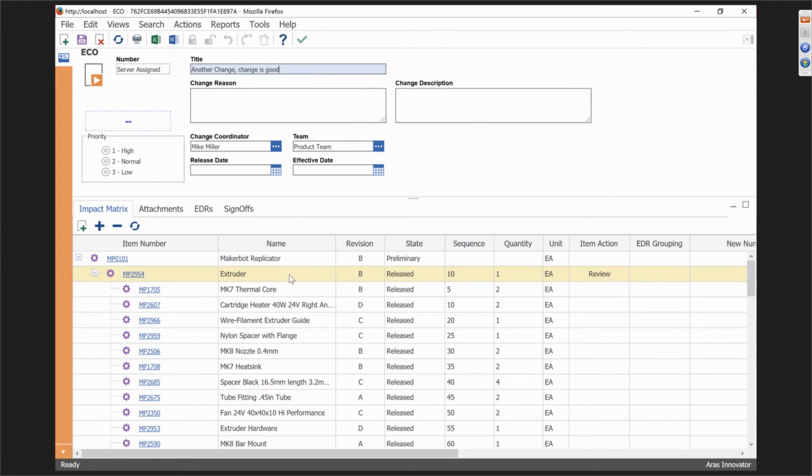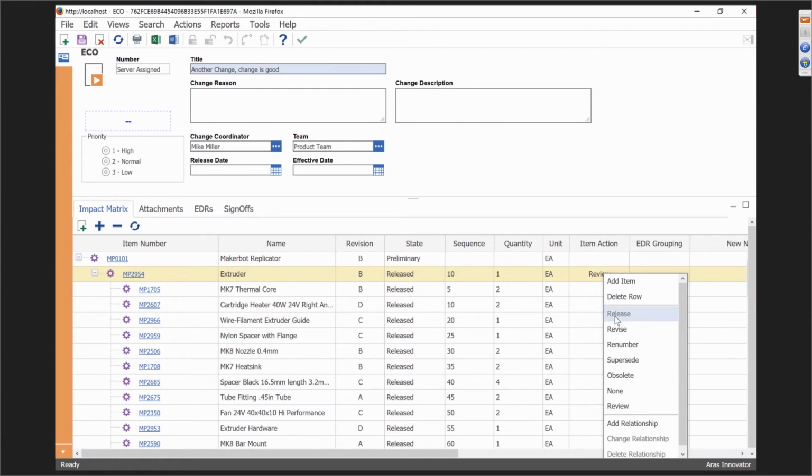So what you'll see is the highlighting is going to highlight in purple the item that's actually affected. So what you can see here, the parts that are affected are going to be in purple. So basically you saw me pick that assembly and say I want to release that assembly or add that item to a change because I want to modify it. And it put the action in a review state.